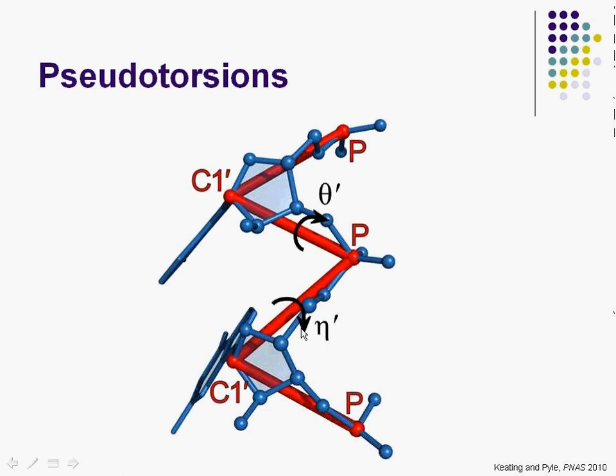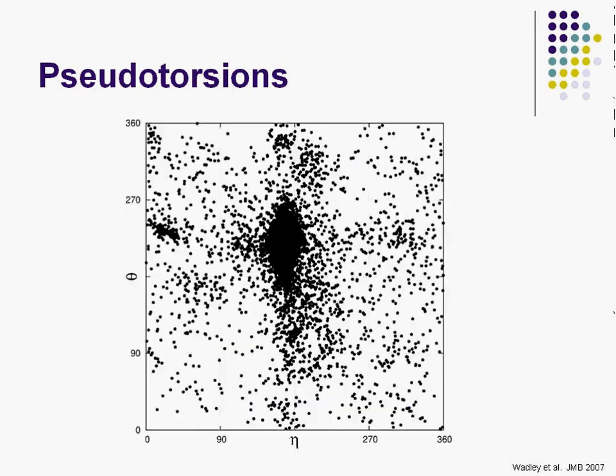I get two pseudotorsions, eta and theta. You can do the same things with them that you can do with, say, a protein Ramachandran plot. You now have two numbers that represent each nucleotide, so you can plot them in two dimensions, and you can look at this plot, and it can tell you things about your structure. In the past, we've used this a lot to analyze existing crystal structures. Here, obviously, I'm using it to build new crystal structures, but just to give you some idea of where this means of analysis came from.